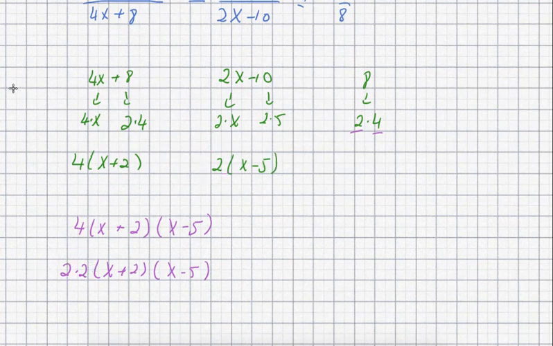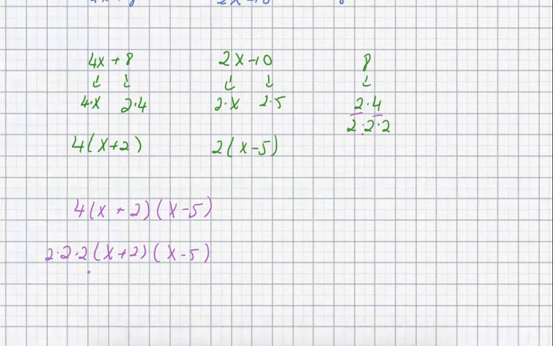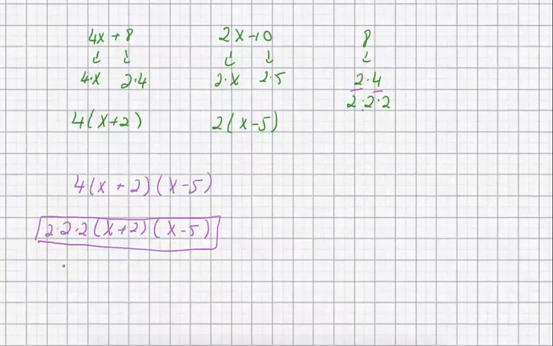But here we have 2 times 2 times 2, right? Because 4 has 2. So here we have 3 2's, and here we have 2, so you need to add one more. We have to add the third one. Got it. Okay? It's a lot of little tricks, but you just need to practice. So this is the common one. And then you can write again just 8, because 2 times 2 times 2 is 8.